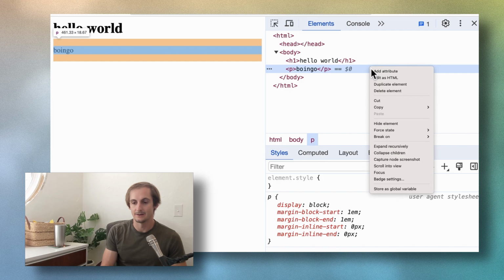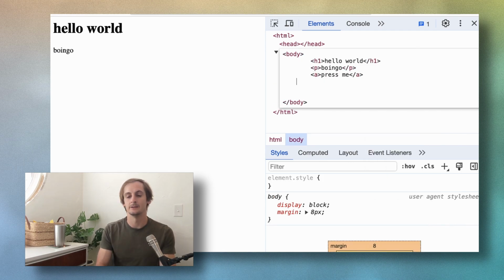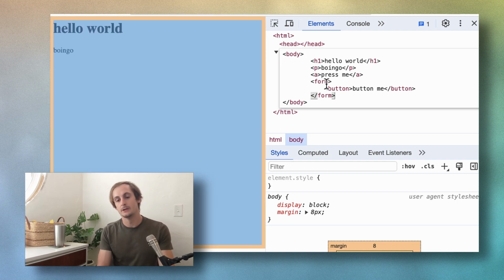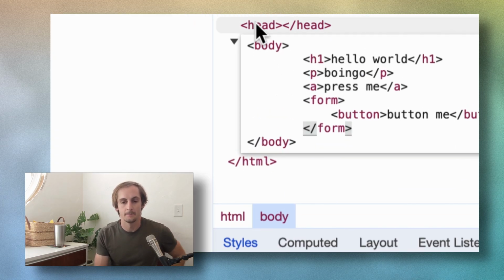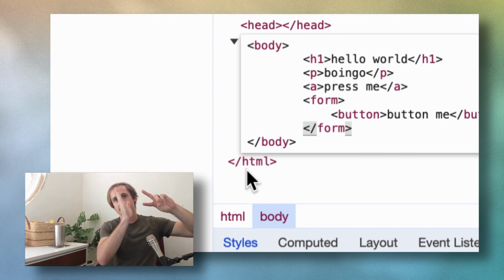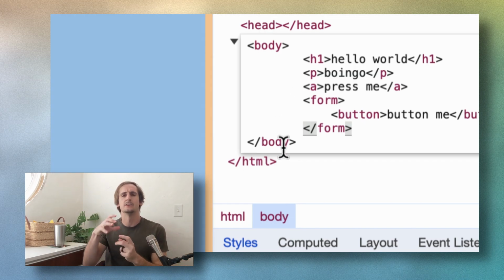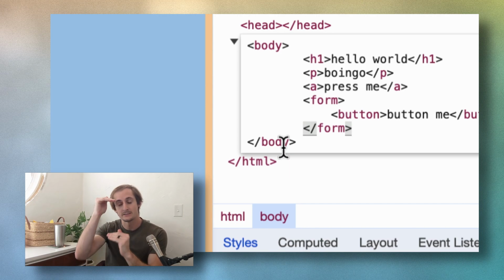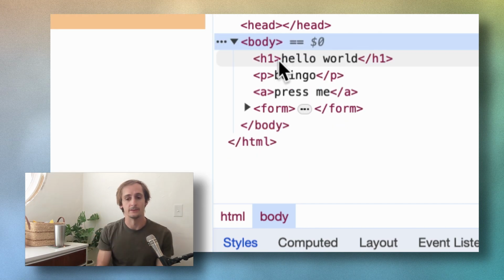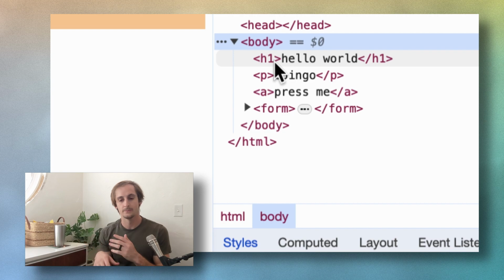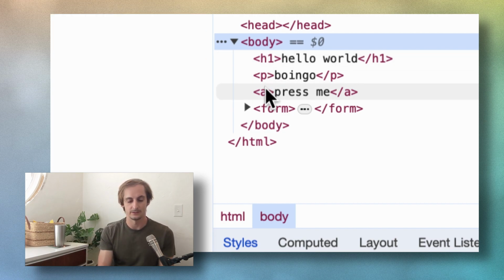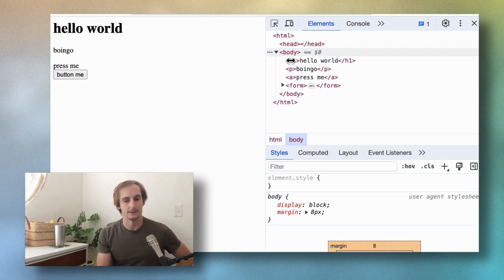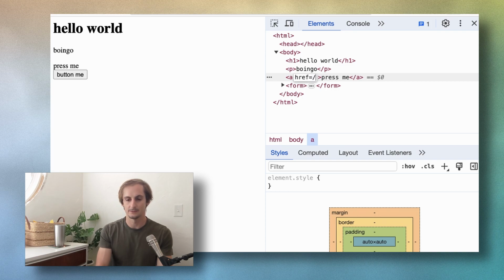Inside here, I'm going to come in here and add a button form button. So I've added an A thing. To give you some vernacular, these little things are a tag. That with a slash is an end tag. It's just to tell you start and end. Here's the start and end of the box, so you can nest things in and out. So I have these header tags, H1, P paragraph tags, A should be a link tag, and form should be another tag. Let's see. There we go. Must have done something weird with A. Href is equal to... There we go.